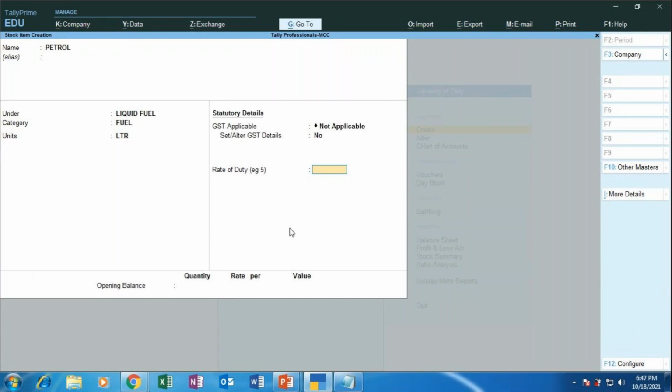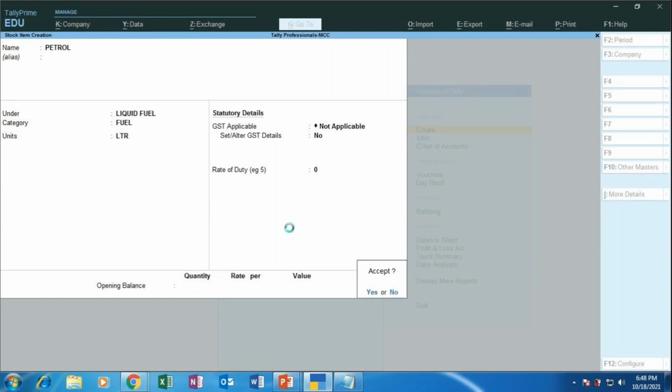Just imagine with the implementation of GST, what can happen. So make sure that when you're giving the statutory details for petrol, GST applicable, let it be not applicable. Okay. Yes. So there it will cut down your GST details screen.